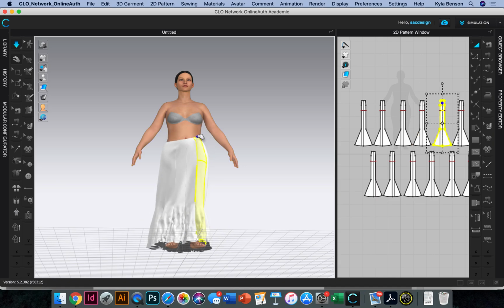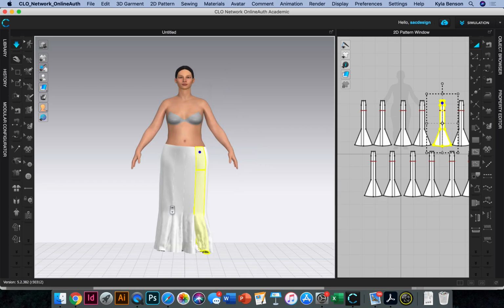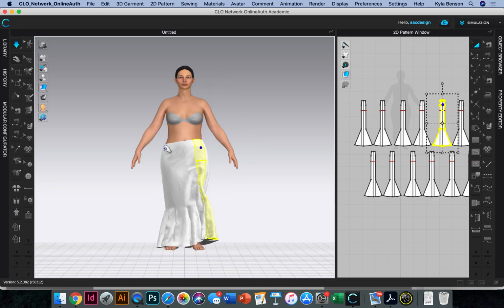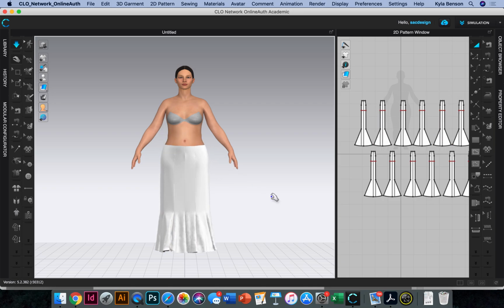Yes. Okay, it's just a little big on her, which I'm not surprised because that was a lot of ease. A really lot of ease. So it's like totally falling off her waist. I don't know why they wanted so much ease. It's very low on her.